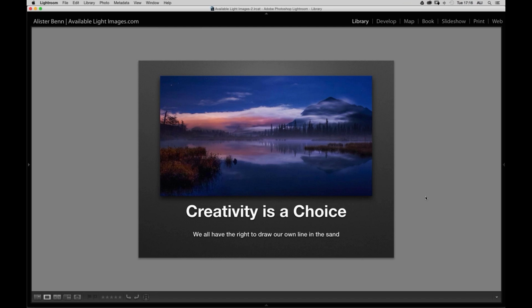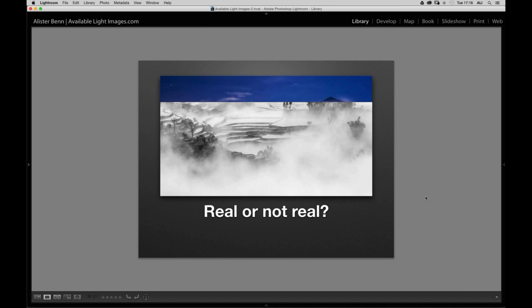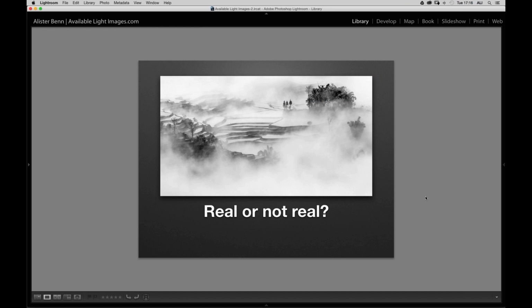This photograph taken in Banff under the light of the full moon is not what I saw. If I showed you what I had seen, it would be a very, very dark frame, which does not make a very good photograph. So we use image processing to show you things. Well, in one of my books, Seeing the Unseen, I'm showing you what I didn't see, but what I wish I'd seen. Is this real? Rice terraces in southern China, very black and white, very ethereal.